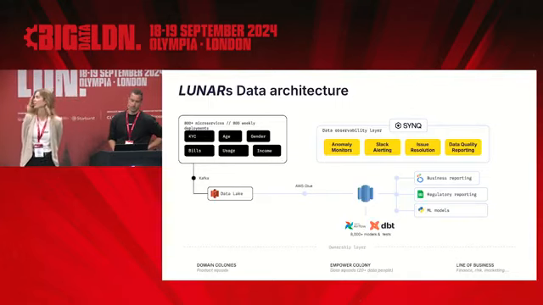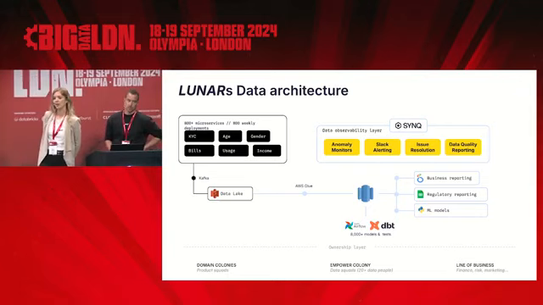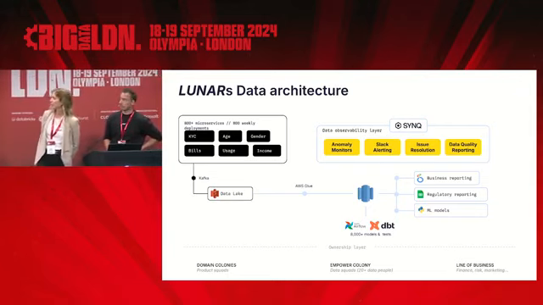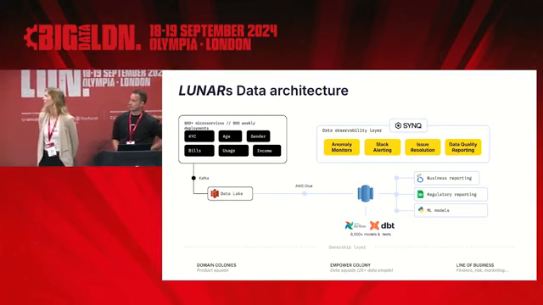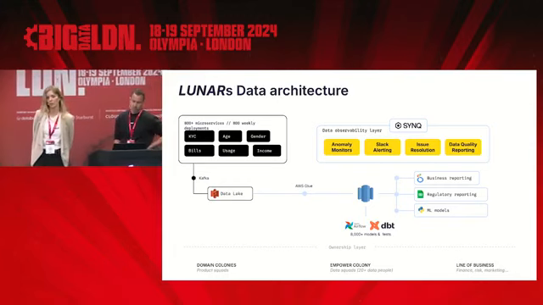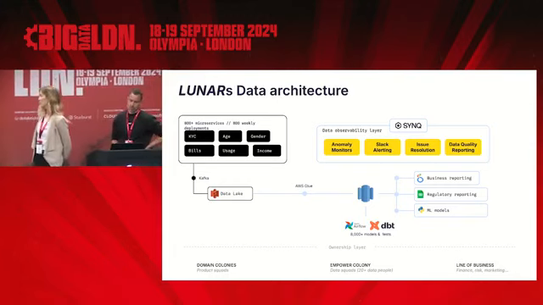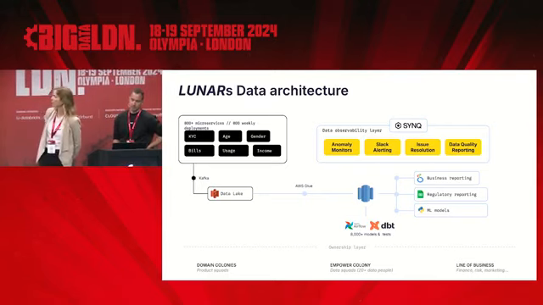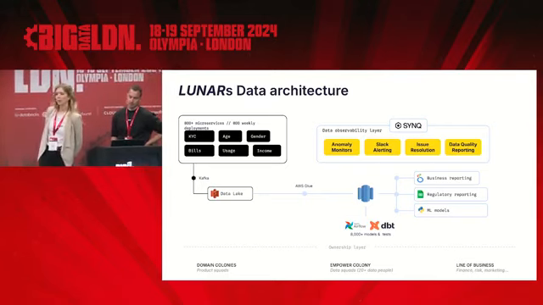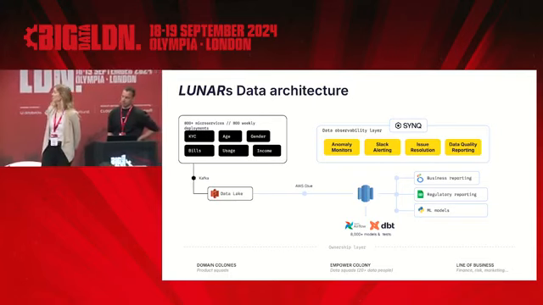Just very briefly on the Lunar organization and how our data architecture fits into that. So we are organized into domain colonies, focusing on different areas of running a bank, basically. So we have, for example, a transaction banking colony. We have a user and account banking colony. And all of these colonies are composed of different squads. These squads are all based on tech people mainly, and of course people from product as well. And we build a microservice architecture, all event driven.